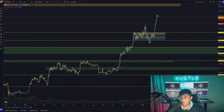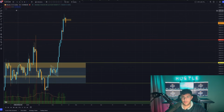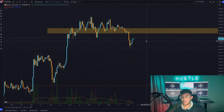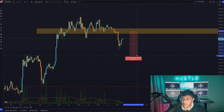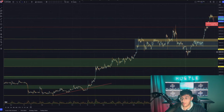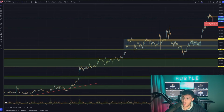And just to put this in perspective for you guys, let's say this is a short position, right, that I want to take, for example, just because it's easy and it's pretty close. If I'm trading this on 10x leverage, I just need the price to get rejected here and drop down by $1,500. I just need a $1,500 drop on a $50,000 asset. It's a very small move. I mean, if we zoom out, I'm not asking for a lot. I don't need a miracle to take place on this chart whatsoever, right?